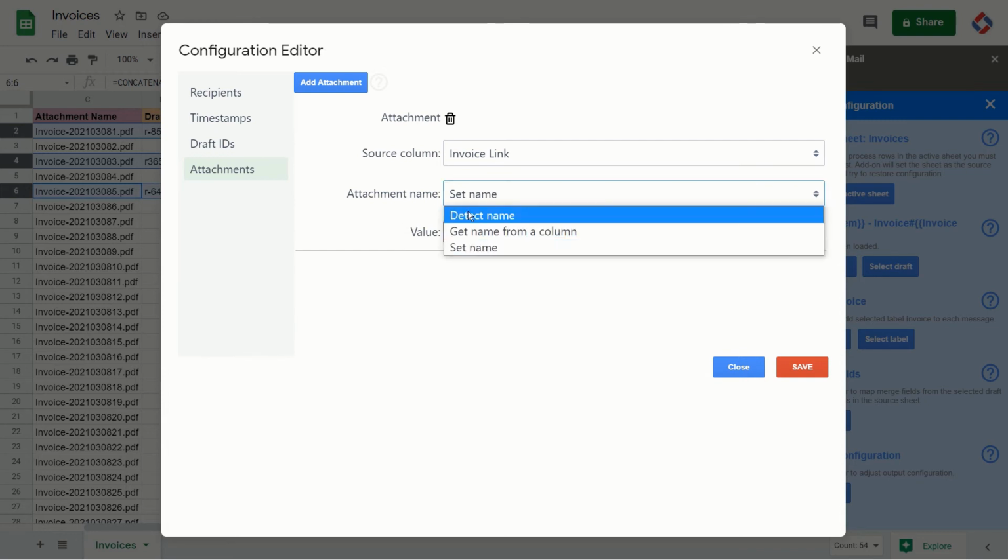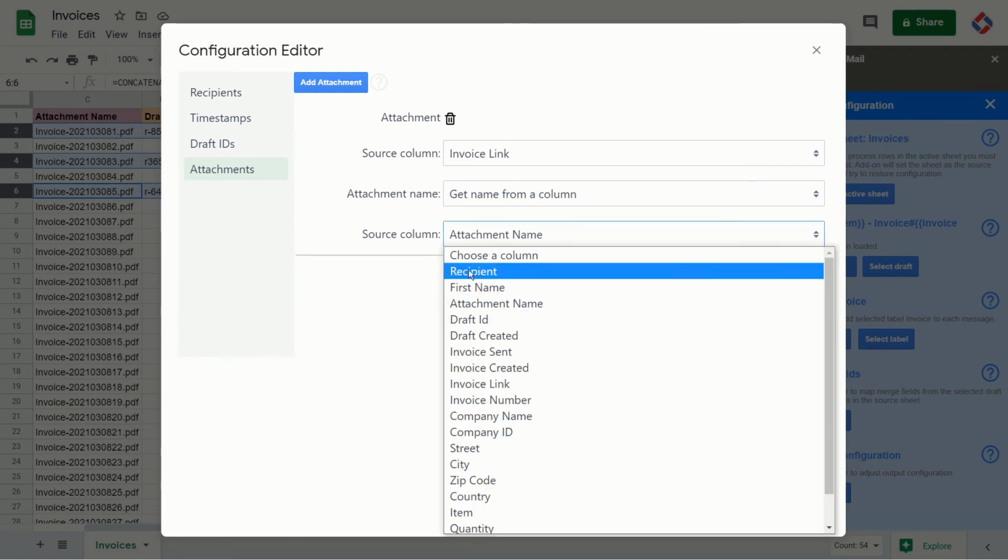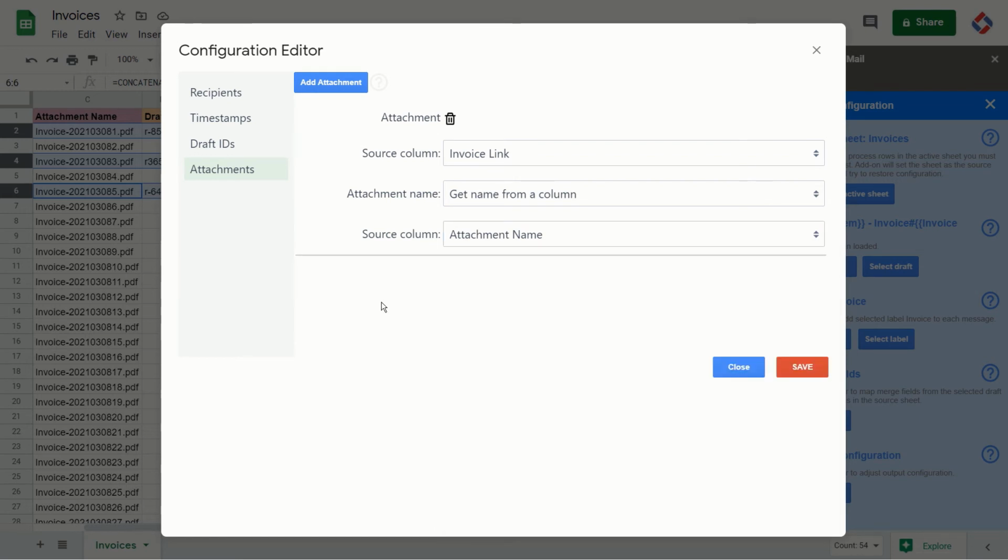But in this case, I would like to go with this option, as I would like to have a unique or different attachment name per recipient. In that case, you need to provide a column, and here I'm telling the add-on, okay, take the attachment names from the attachment name column. So here I have again a formula which takes the invoice number and appends invoice and PDF. So each recipient will receive an invoice with a different name. And that's pretty much it.